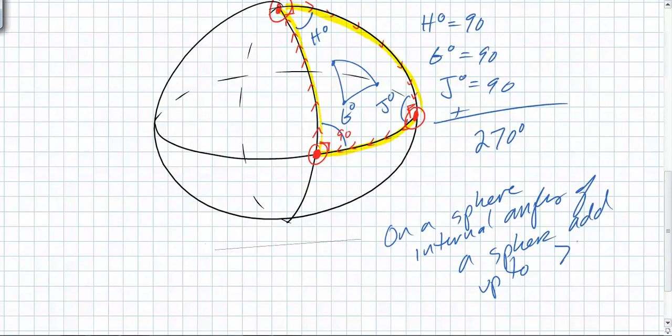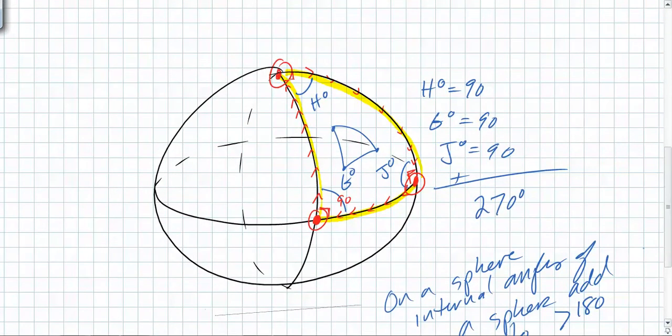Because can you ever, on a perfect sphere, get it to be totally flat? No. So if it's bent a little bit, it'll be greater than 180. So my question is, is 270 degrees the maximum that the internal angles of the triangle can add up to? No. How would you make it more than 270? Make the triangle bigger. Just simply look.